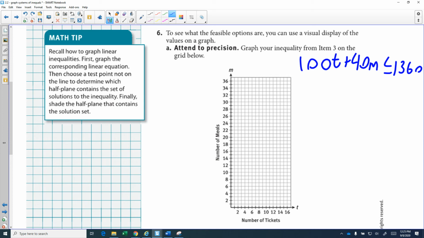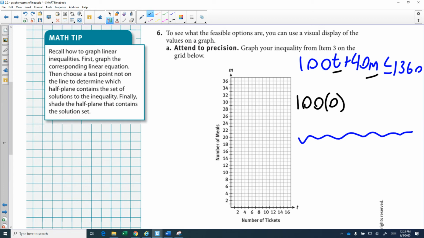Well, this is when I want to use that standard form. Notice how this is the same thing as having an x and a y, right? I want to try to figure out my extremes. I want to figure out my y and my x intercepts. What is the maximum tickets I could have? What is the maximum meals I could have? Because if I do that, I'm actually going to create a graph for myself. So let's go with this first one.